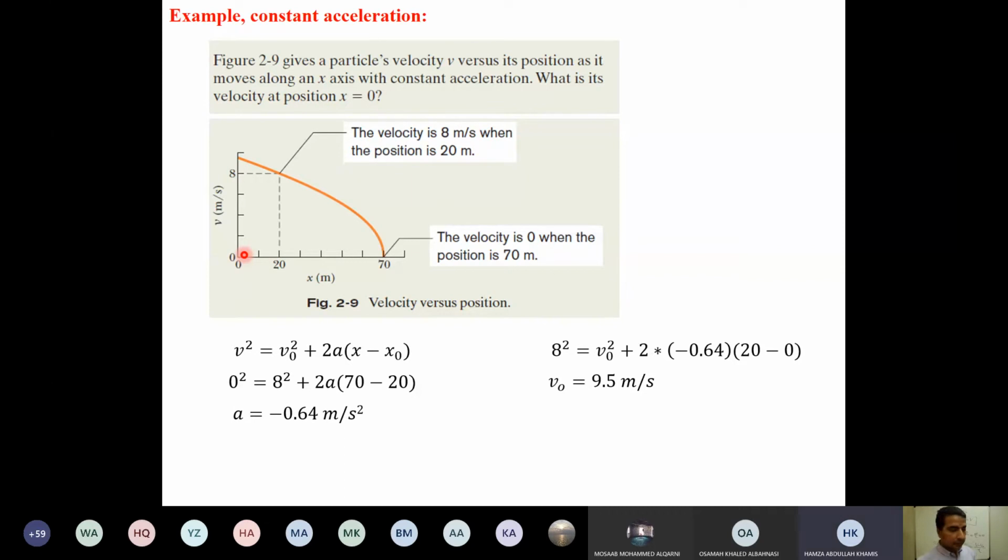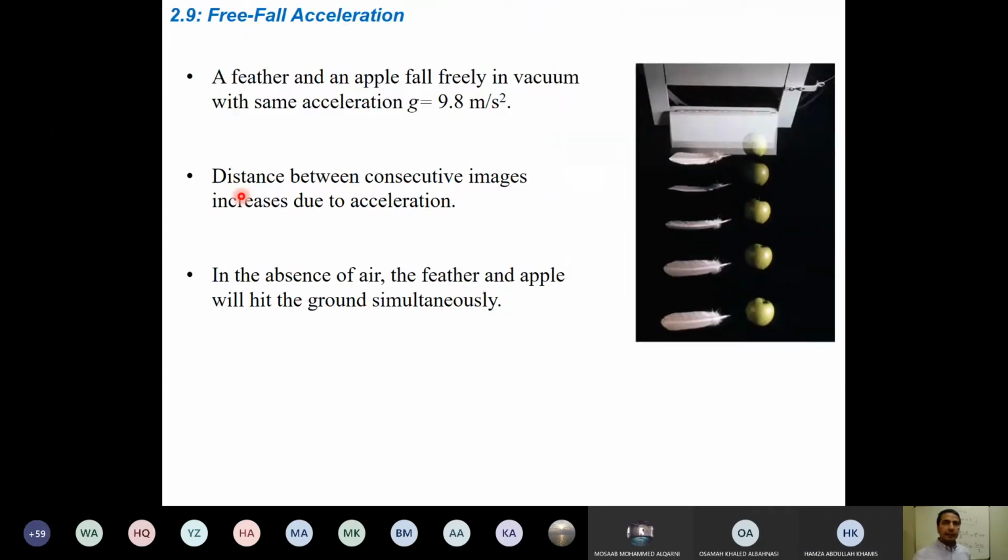Yes. So I choose the point I want to know. Exactly. You can choose any point, either this point if you want to. But for that, you need to work: you need to put the graph and get the parameters. Since you know that it is 0 and this is 10, so it will be 2, this is 4, this is 6. So you also need to make those considerations. Okay, thank you. So let's get into the free fall.